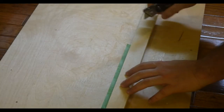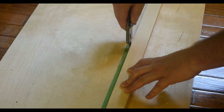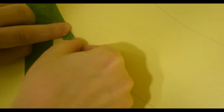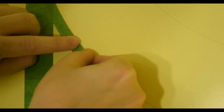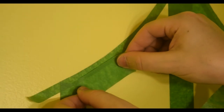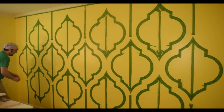So now it's time to start taping. I don't show much of it here, but this is the bulk of the project. I easily spent 12 hours putting more than 100 yards of tape on the wall. To handle the curves, I cut off a piece of tape, maybe a foot long, and then with a knife and straight edge, cut it into 4 thin strips. After curving the tape along the pencil line, I came back with short pieces to ensure paint wouldn't end up where I didn't want it.